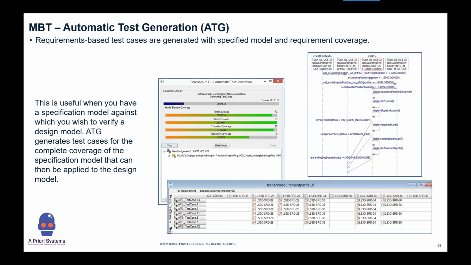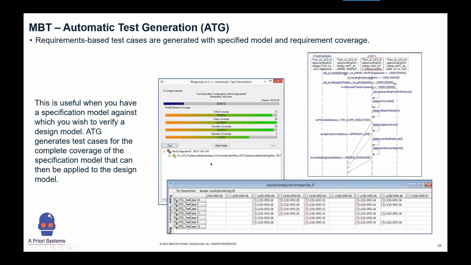Wait, there's more. There's one more feature, which is an add-on to Test Conductor called ATG, or Automatic Test Generator. And it can walk over your specification model and create a set of test cases rendered as sequence diagrams. That's the only way I've done it anyway, to create full coverage of your specification model. And so this is what it looks like when you're doing the test case generation.